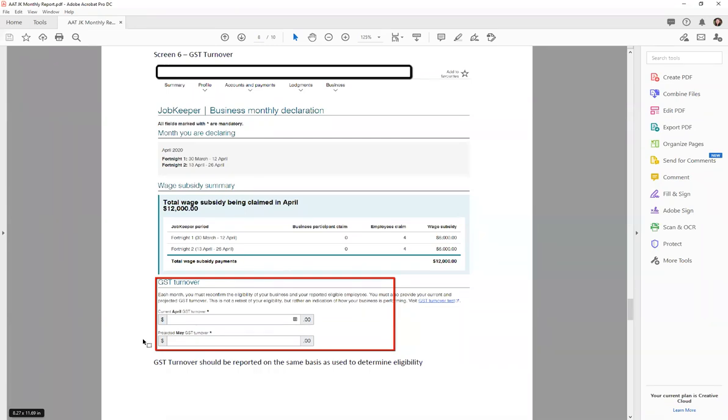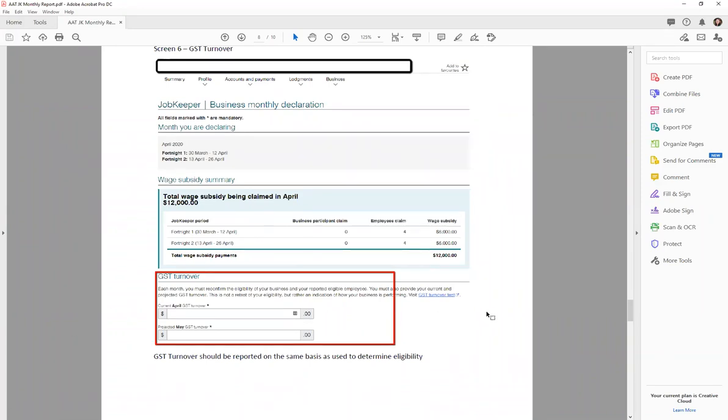So those projected figures should be based on the information you have about the business at this particular point in time, based on the economic environment that we have at this particular point in time. This information also, the clients I would strongly recommend have involvement in providing you. You might assist the clients in how do we get this information, what metrics do we use, but fundamentally the client is the one that needs to be assisting you in providing their projected May turnover figures. They're the ones that know their business, they're the ones that understand what's happening in the actual business on a day-to-day basis. They know what they're doing with their clients or not doing with their clients, as it may be for some businesses. So please make sure the clients are involved in this process and have confirmed that the figures that are going to be lodged here are true and correct.